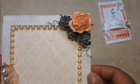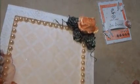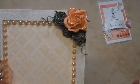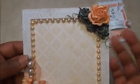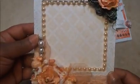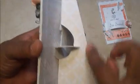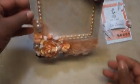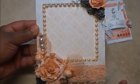I absolutely love how that turned out. I used just 3 of my medium roses, and I colored them in the Boardwalk Tattered Angels ink, and this one was with the peach, the Lindy Stamp Gang peach. I can't think of it still, and then I've added the stickles. And on the back, it's completed, but I used the Tim Holtz stand for the back to hold it up. So it'll stand in the picture frame, and I can just add a nice size photo in there. So love this Polaroid frame.